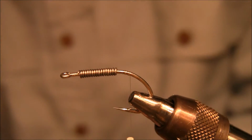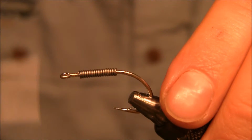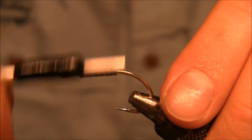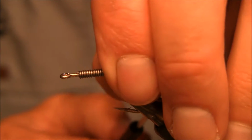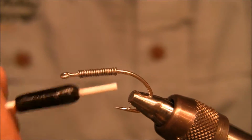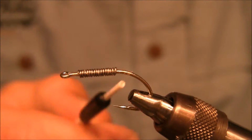One thing I also like to do is take this mono thread and work it back and forth over the lead. It helps hold it in place. And since I'm using mono thread, when I use the UV Loon stuff, all that light will pass through and cure where it needs to cure.